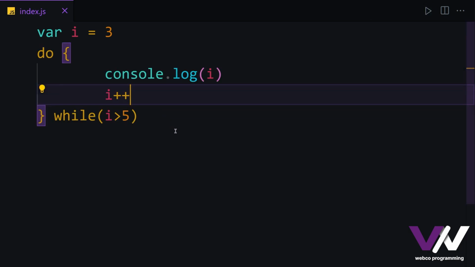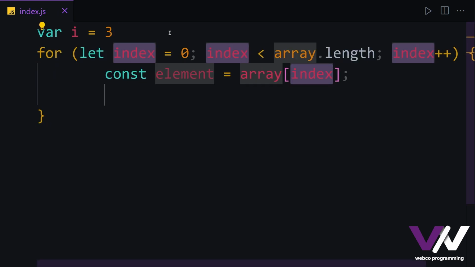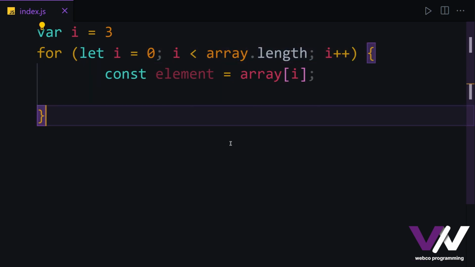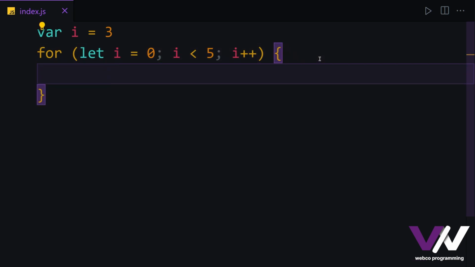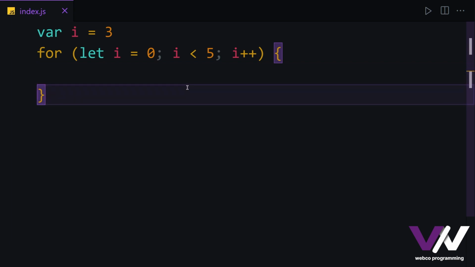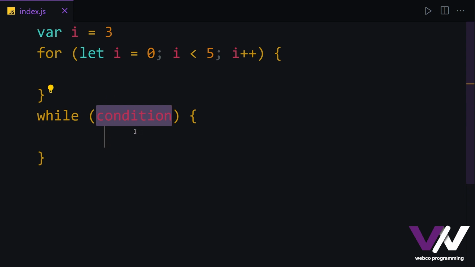But you might ask, what is the difference between a for loop and a while loop? You know that we have this for loop which we can use to loop our code and rerun our code any number of times that we want. And then we have this while loop which is similar to that.